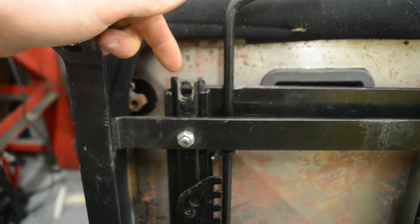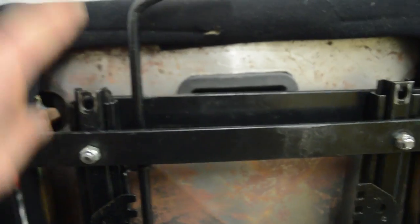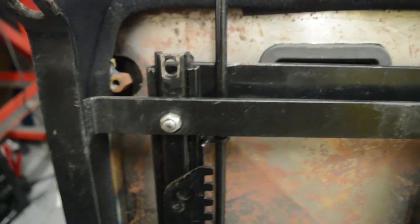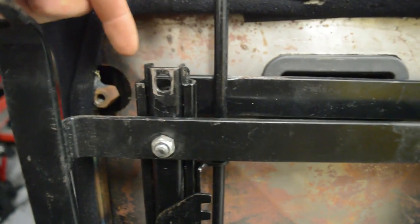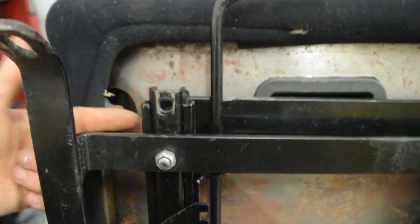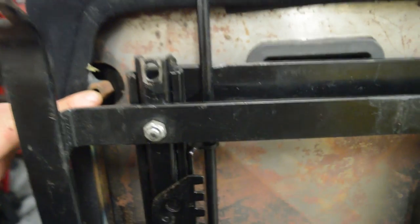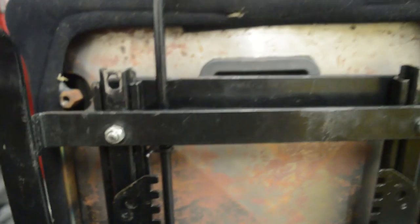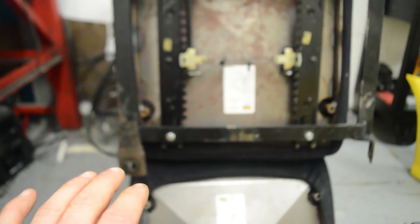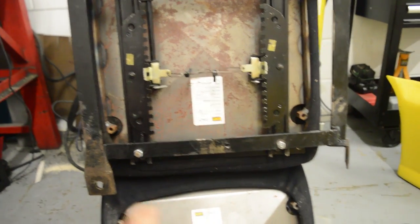So this one we've actually got to extend. This is where the original seat bolted on. A bolt just went through there, boom, straight in, no worries. That's not gonna work on this one, because like I said, the bolt spacing is different. So all we have to do is cut a little metal tab that bridges across from this over to here with a hole drilled in, and then any 10 millimeter bolt will fit in there as long as it's not too long. At that point we'd have the top two done, and then from there, it's as simple as doing exactly the same as we did for the top one on these bottom two, and then repeat for the other seat.